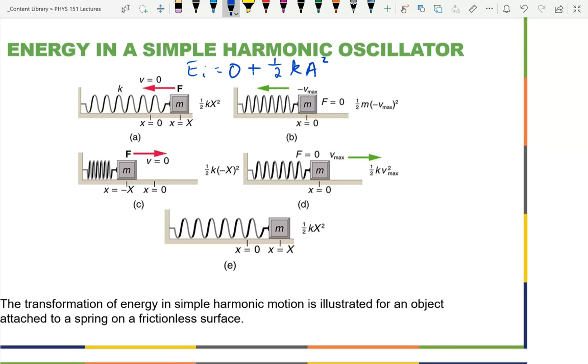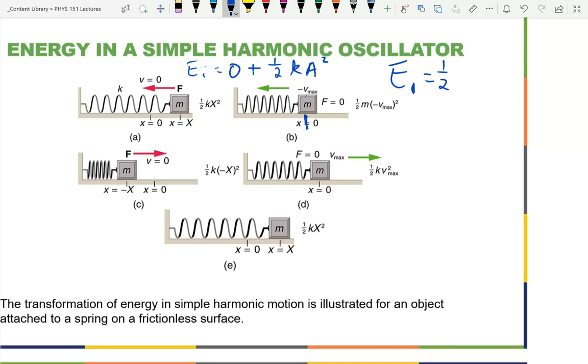Now, if there is no friction, because the problem stated it's a frictionless system, then what's happening to the energy over time? It's constant, because there's nothing to take away energy. It has no non-conservative forces. So then we say, okay, what about when it's at its x equals 0 position? Let me call this E1 instead of E initial. What's the equation for kinetic energy when it's at its center position? You don't know its speed, right? So what's the equation for kinetic energy?